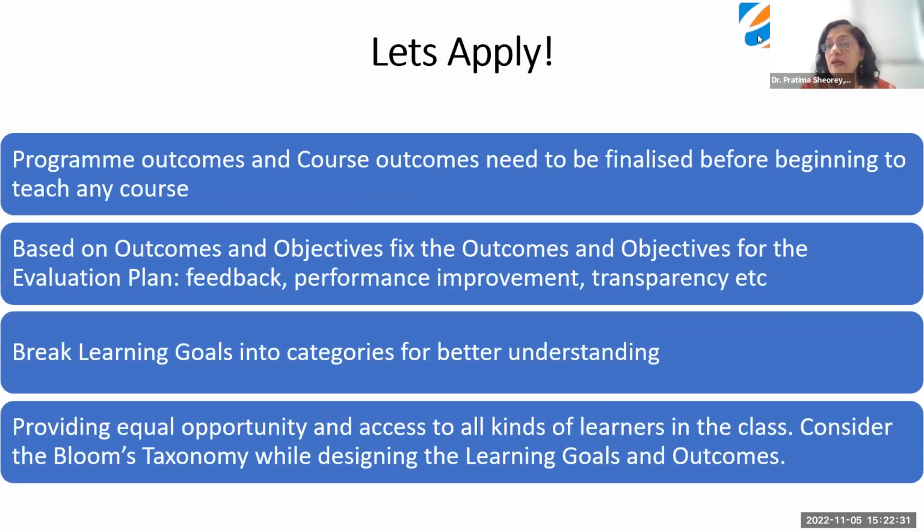I was hearing some of the slides that the previous speaker was speaking with you about. Program outcomes and course outcomes need to be finalized before beginning to teach any course, which I'm sure nowadays we do. Based on outcomes and objectives, fix the outcomes and objectives for the evaluation plan. One of the key things, if you want a good assessment or evaluation plan, is to have a session plan, right? What's the topic? What are the subtopics, broken down into grainy pieces, if you have a 1 hour session, 2 hour session, what is it that you're going to cover? And is there any reading material to go along with it? That would be your session plan.